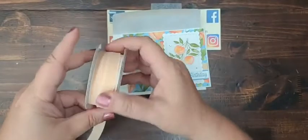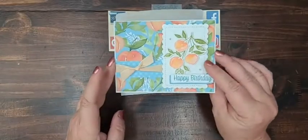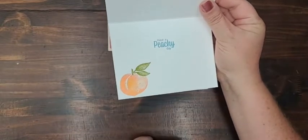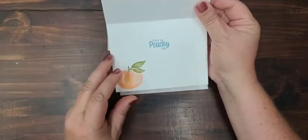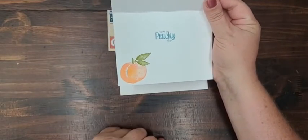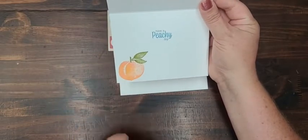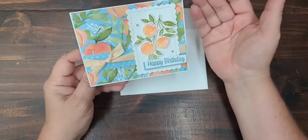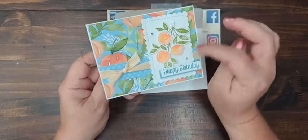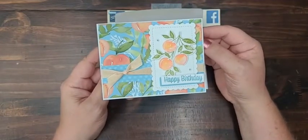And so we're going to use this. And then we're going to use a masking technique inside the card, and I'm just going to do that to show you again how to mask if you don't already know, and then I'm going to show you how I colored my peach so that it has a more realistic look to it, because this is obviously not just one color. You don't want to do just one color with the peach because it'll be very one-dimensional looking, even with the distinctive texturing on it. So I'll show you how to give it some awesome color, and it's really easy to do.